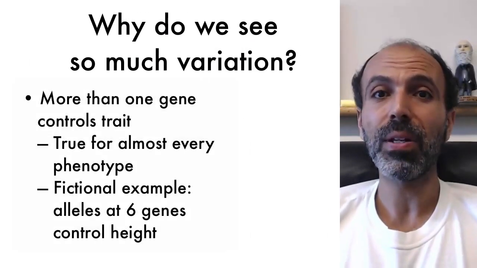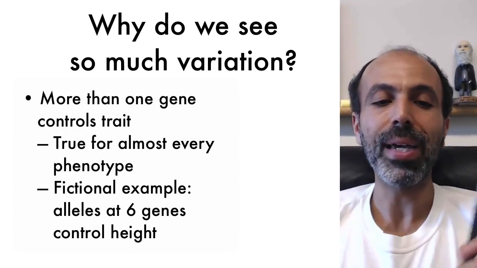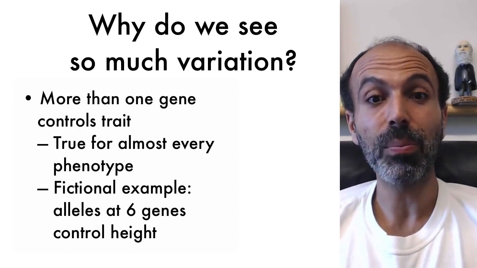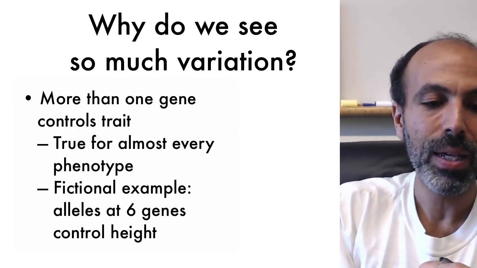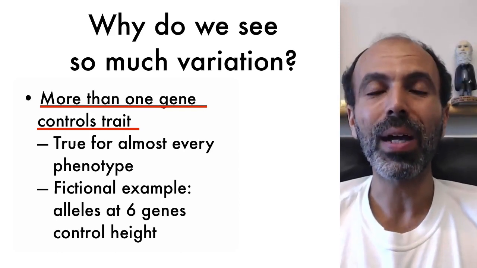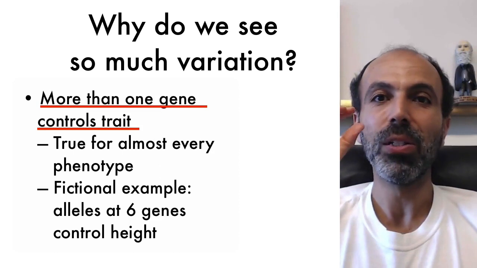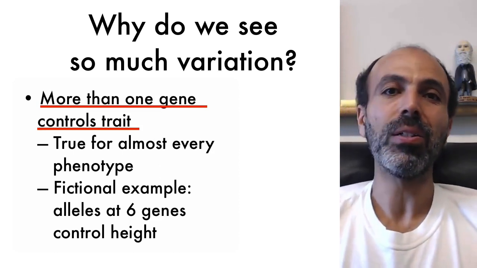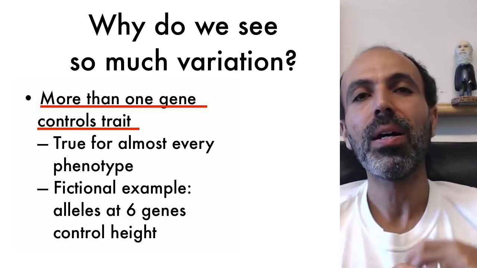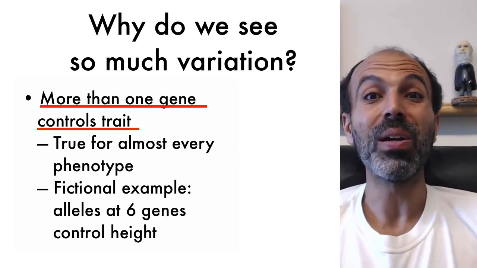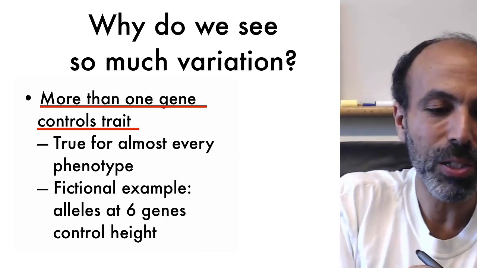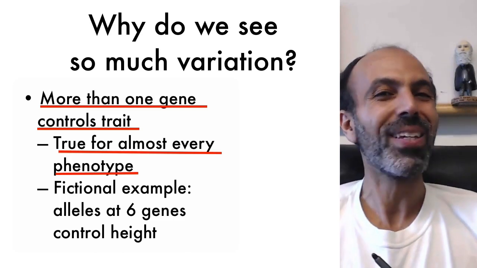At the very end of the last video, I posed to you the question of height as one example, right? Well, one possible explanation, not necessarily a complete explanation, is that more than one gene controls variation at a trait. So something like human height, rather than having a single gene that has a tall allele and a short allele, and you could be homozygous tall or homozygous short or heterozygous, maybe there are a lot of genes that contribute to variation in height. Now, honestly, this idea of more than one gene controlling any trait is probably true for just about any phenotype you could study.